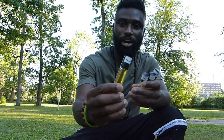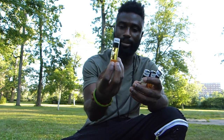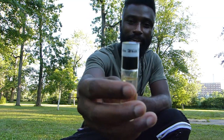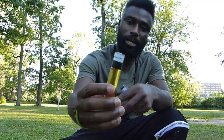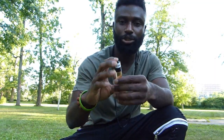I have several natural perfumery types. I actually bought all of them, all the natural perfumery types that I have reviewed. I have Egyptian musk here. You can see Egyptian musk is a very thick perfume oil, it smells very nice. I have amber white, which is the next big one after the Egyptian musk, and I have Arabian sandalwood, which also smells somewhat similar to the Egyptian musk, but it's a little bit different. And then finally I have the dark amber. This is one of my favorites out of all the natural perfumes that I showed you. And basically these are the natural perfume oils that I have available.